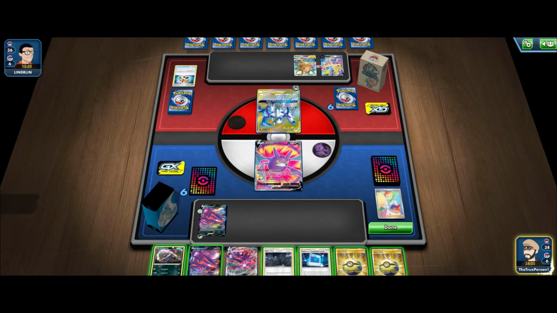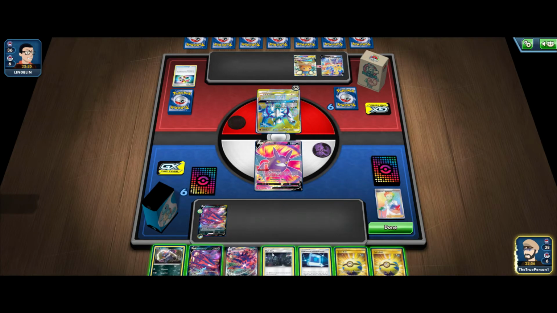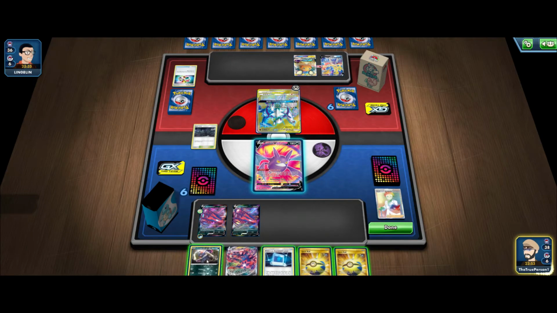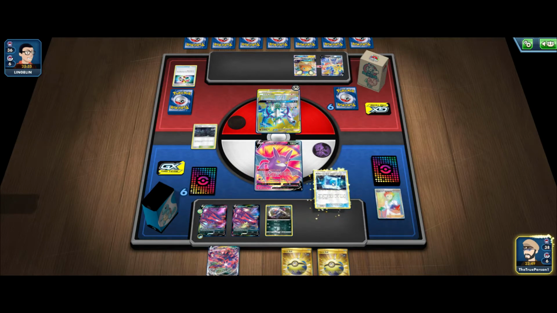Now, this hand is really good. I'm not even gonna lie, this hand is really good. We have access to Eternatus VMAX, we have access to Crobat Vs. This hand is just super good. So gonna start off with the Dark City, gonna bench this, calm away the VMAX.